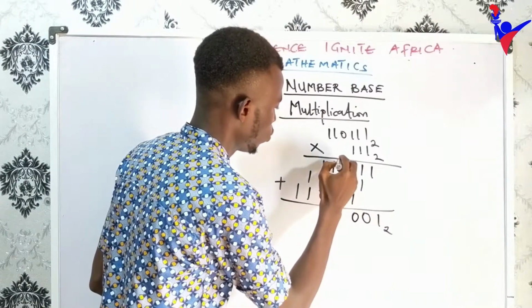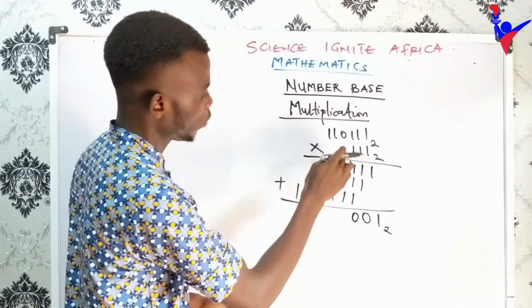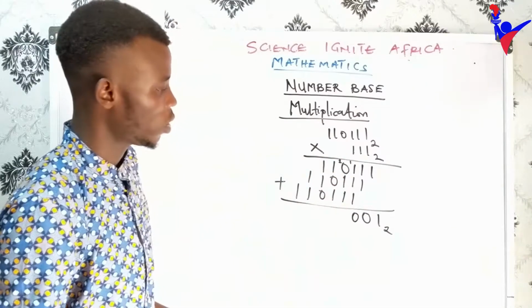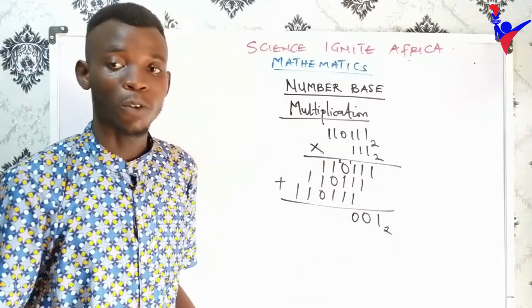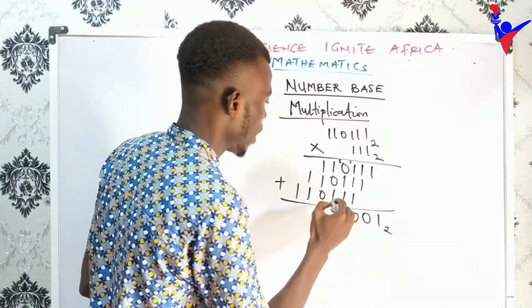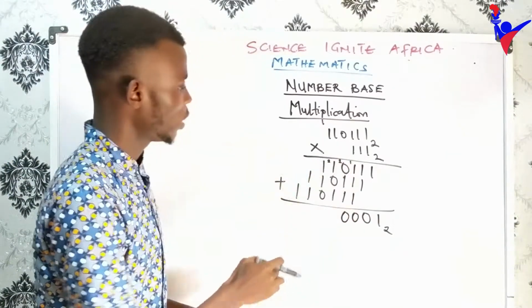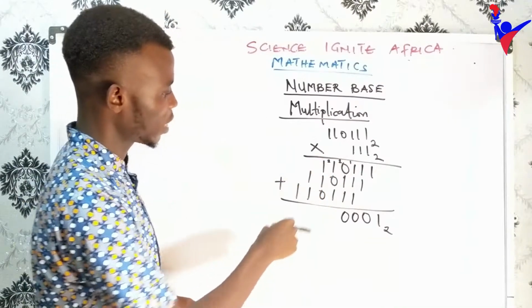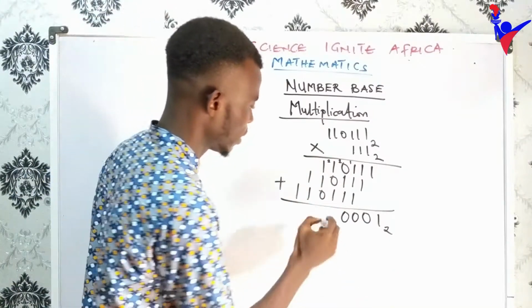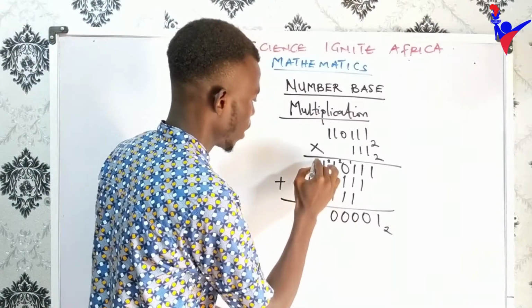Then you bring the 2 over here. That will be 2 plus 0, that is 2. Plus 1, 3 plus 1, that is 4. Again, how many 2 can we see in 4? That will be 2 remainder 0. We still keep our 0. Then we carry 2. Then 2 plus 1, 3. 3 plus another 1 again, that is 4. 2 in 4 will be 2 remainder 0. We still have our 0, then we keep our 2 again.